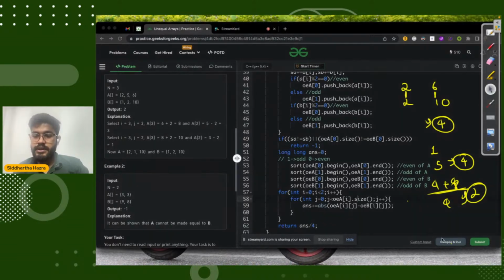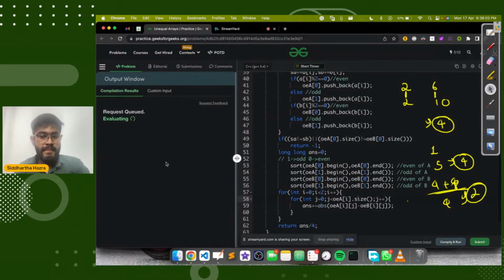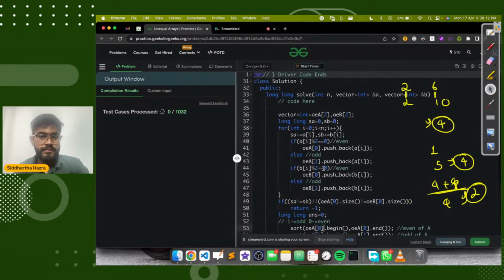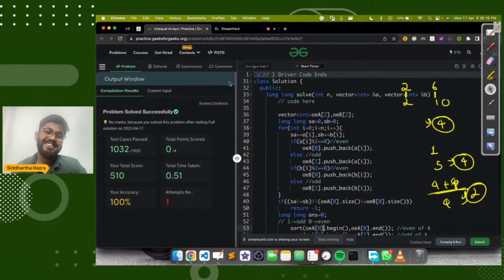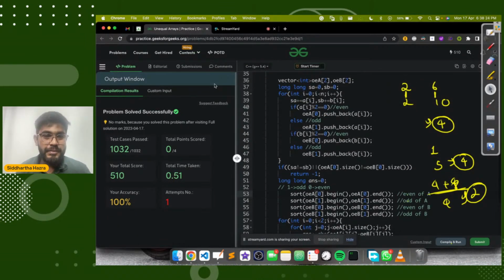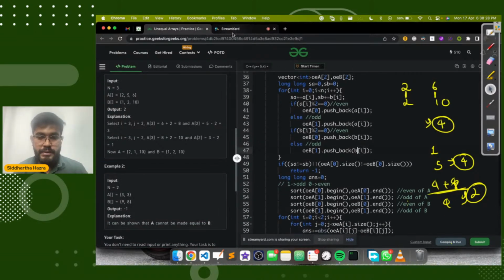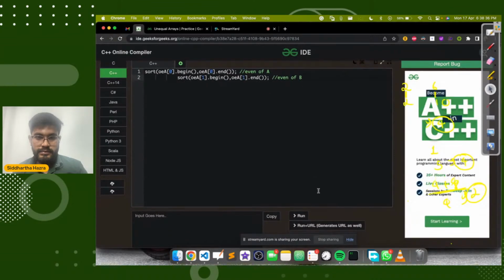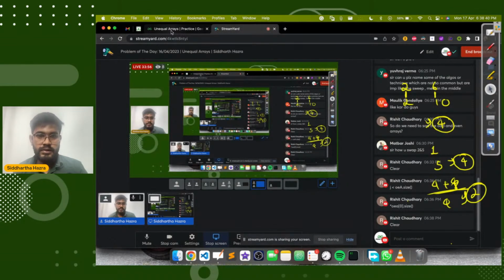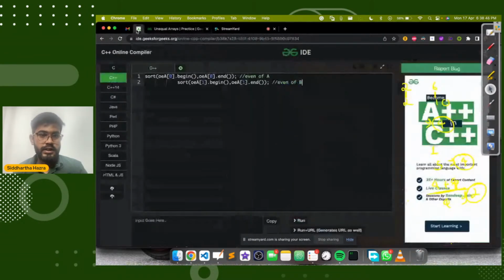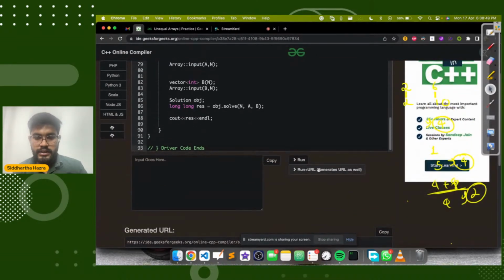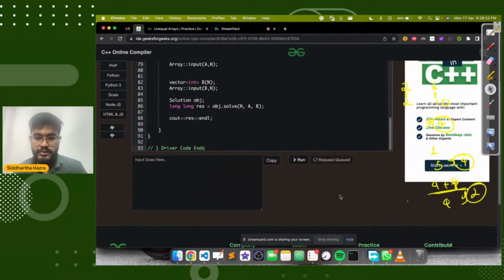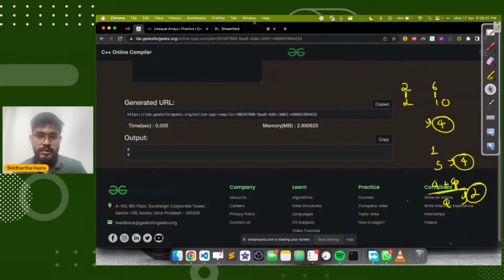Now let us compile and run and see how many errors we are making. Okay, I was a little suspect, I didn't trust my solution so much, because this uses a lot of numbers. So this is the whole code. I would copy this one and give it to you. Copy to clipboard, done. Then paste it, then generate the URL.